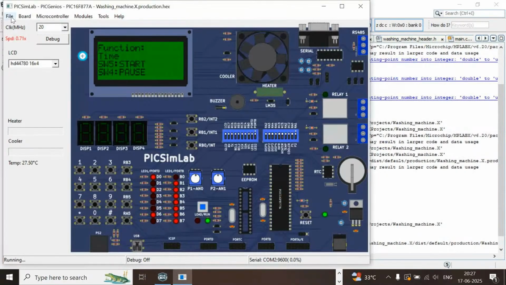Let me reload and check this. One minute. I will show the file. Let me select some program option.